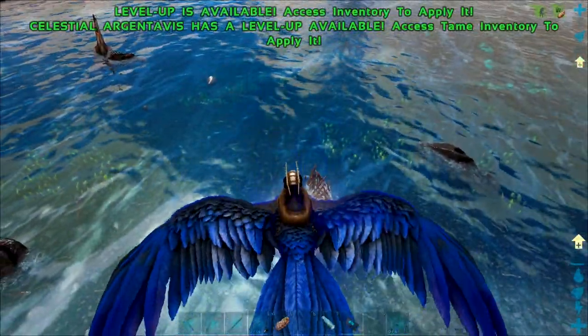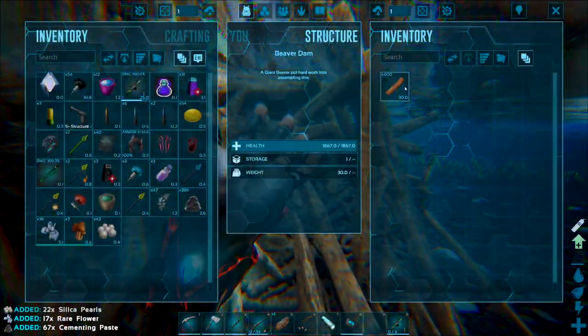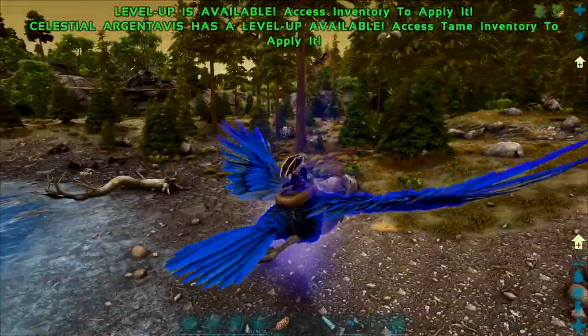One second. Let me grab this. We're probably going to have some upset beavers in a second, but so be it. All right, what do you got for me? Bam, bam, bam. And drop the wood, and let's get our butts out of here before we get some ink beavers in our face.